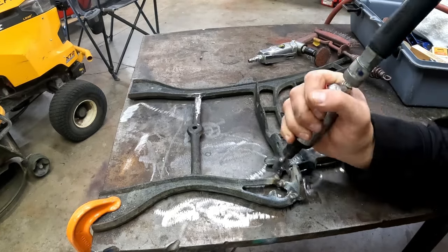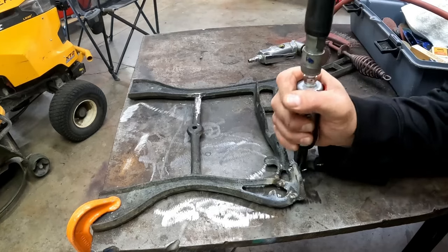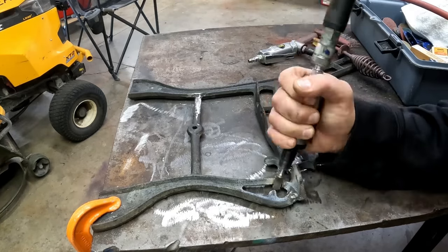So all I'm doing here is using the die grinder and the sanding pad to remove the excess metal I built up to try to mimic the shape of the original casting so it's as non-noticeable as possible.